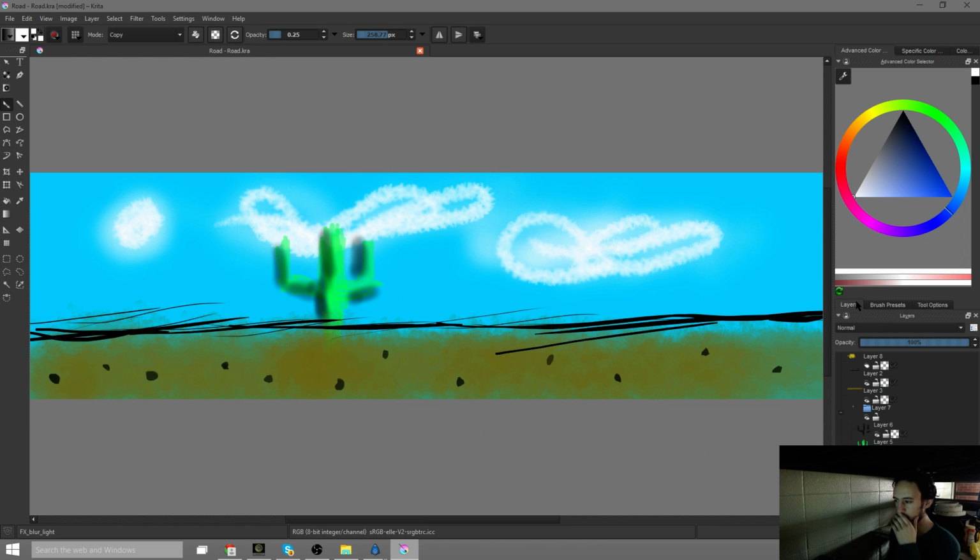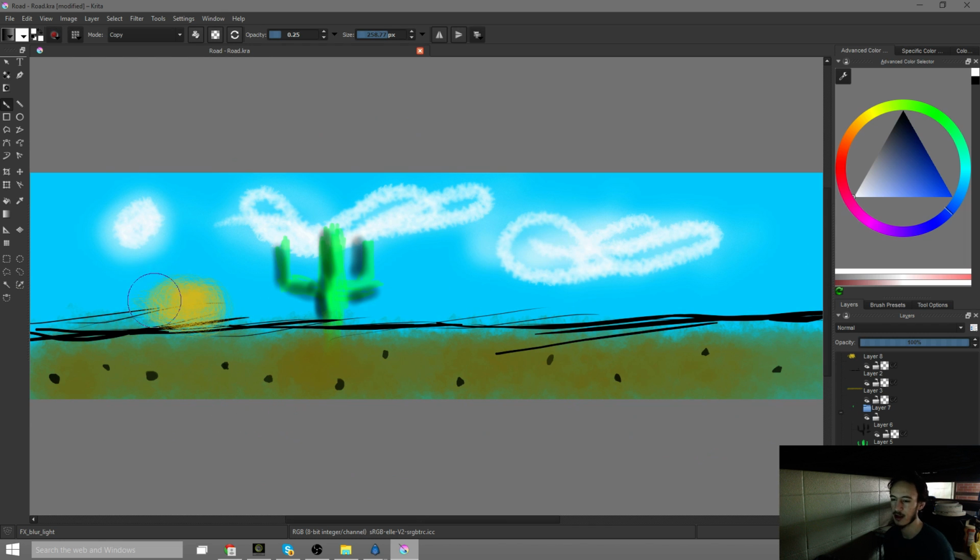Okay. So now, what the concept is, what I'm going to do for this little animation, is I'm going to have the camera zoom in on that tumbleweed, and it's going to look at the tumbleweed, and it's going to roll across this. It was supposed to be a road with dirt underneath it, but it looks more like a cookie.